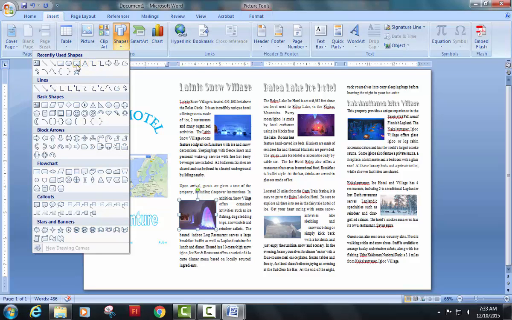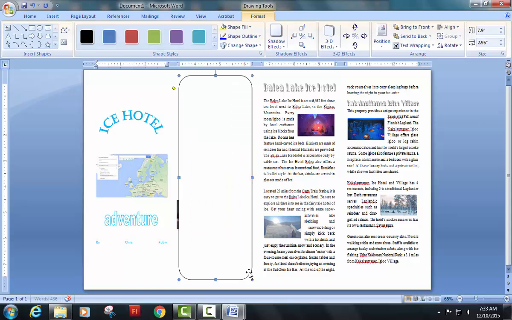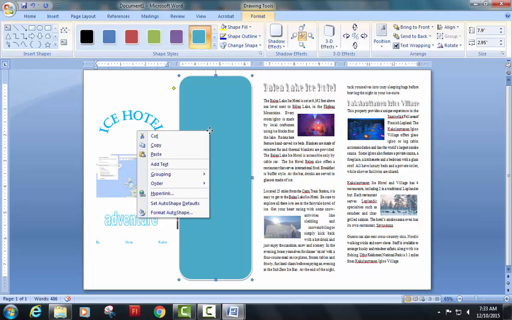I like the rounded rectangle look. And literally all I'm going to do is draw a rounded rectangle. I'm going to get the first one right. You can see it's a little bit off. Well, let's do this. Let's change the color of it. Let's go order. Send it back.